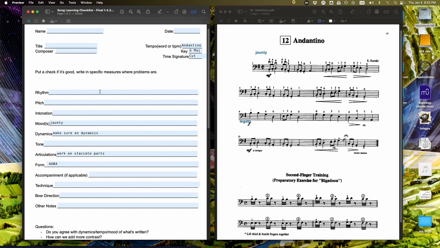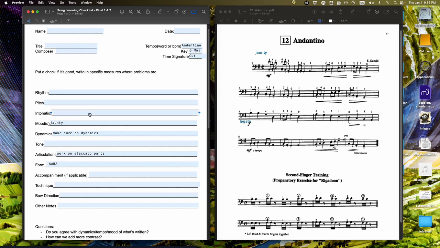My rhythm, it was fine. I just felt it was more about the dynamics and the articulations more than the rhythm. My pitch, it was okay. Maybe a couple pitchy things. My intonation, sorry, when I said pitch, I mean I put my fingers down at the right time.